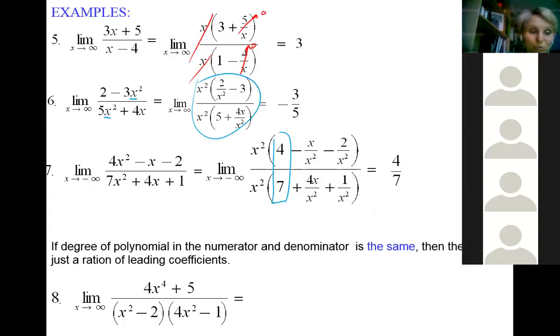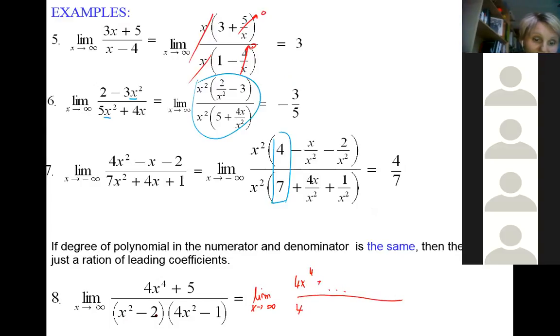Really good. Because what I will do is take the limit, and I will just take x to the power of 4, and I don't really have to know the rest. If I distribute everything in the denominator, I also have my leading term, because as soon as it's the limit at infinity, we don't really care for the rest of the terms, theoretically. And it's exactly the same, it's 1. Okay, good.